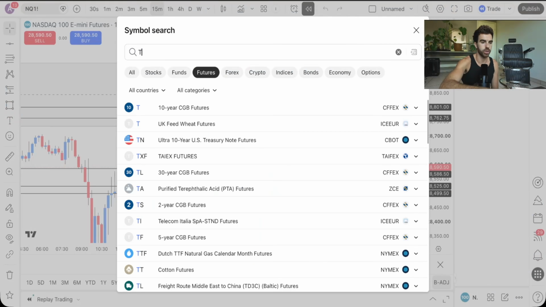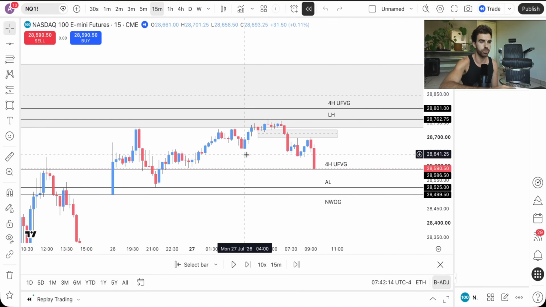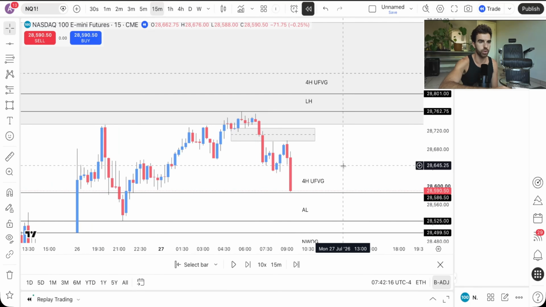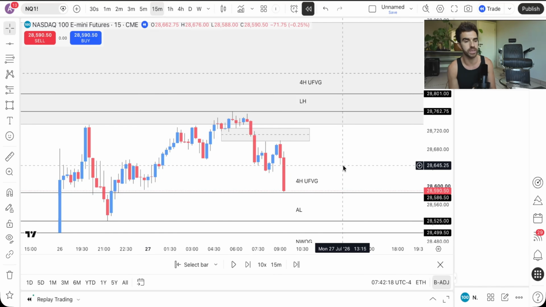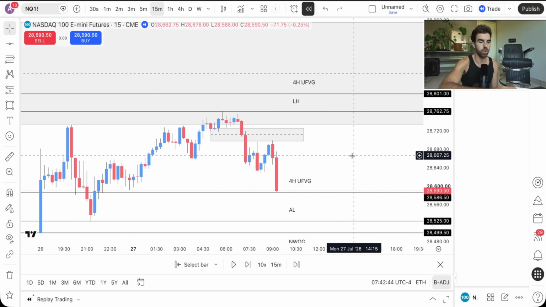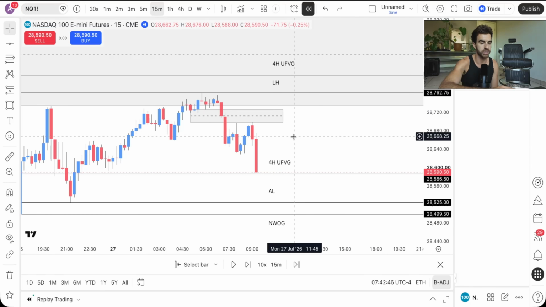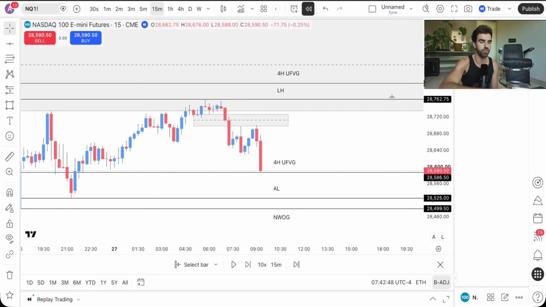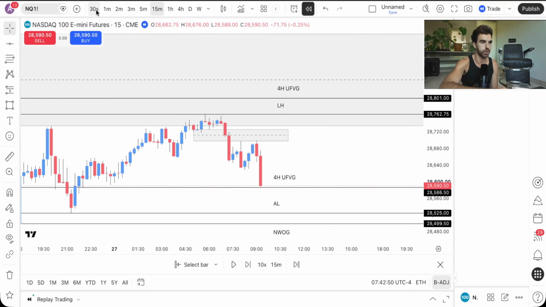Moving on to the charts. The first trade and only trade that I took yesterday was during New York Open. I plan to take only A+ setups on these evals for now until I have a bigger bankroll. Then I'm willing to take A setups as well, and not just A+ or S+. But for now, only S and A+ setups. And the first one I found was in New York.